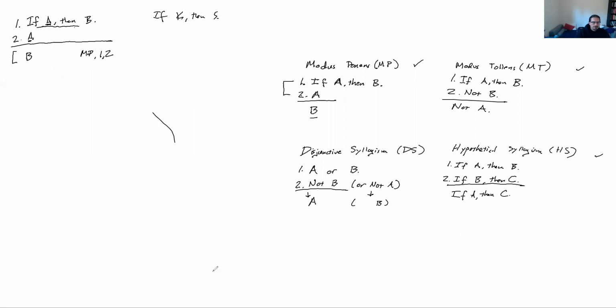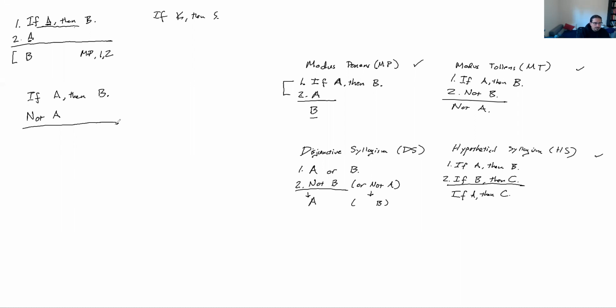So let's do another one. Let's do a couple more of this level of difficulty, and then we're going to step it up a little bit. For the next one, we're going to do this. If A, then B, starting it off the same, not A. I'm going to ask you to pause here. What comes next? If A, then B, that's premise 1. Premise 2 is not A. What comes next? And which form did it use? Pause the video and see if you can figure it out.